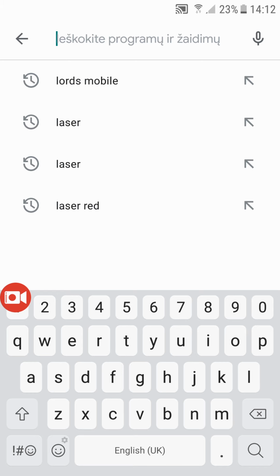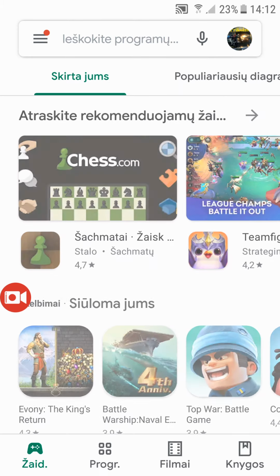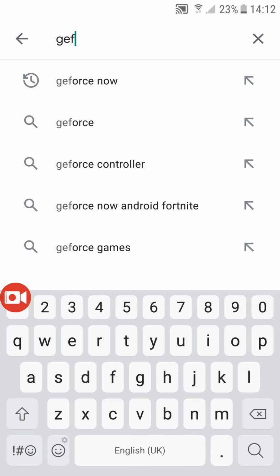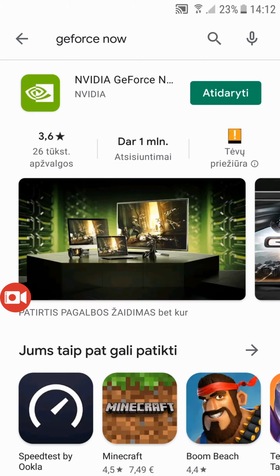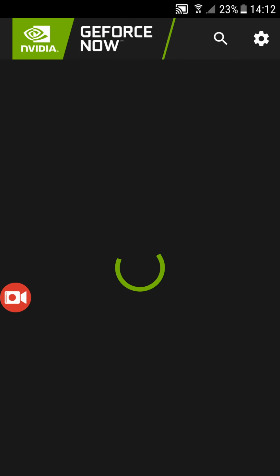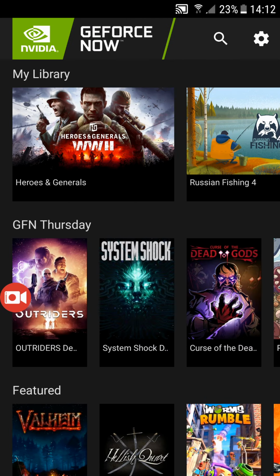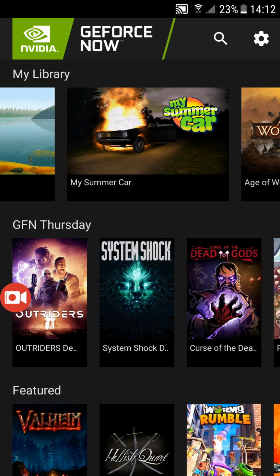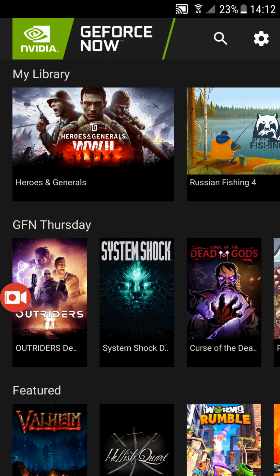On the Google Play Store, you search GeForce Now. Install this application, GeForce Now, open it and play. You can choose many games, but tomorrow I will show Russian Fishing.